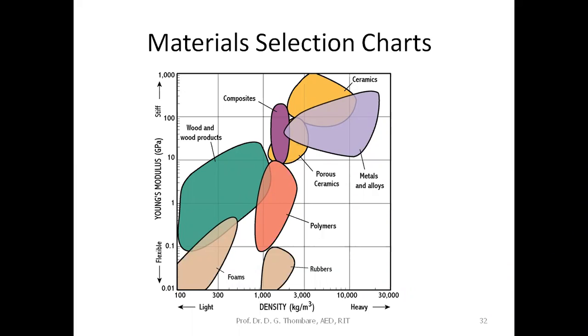Now, if all those monolithic and composite materials are put onto this graph, you will identify that different materials fit at different levels in this graph. This graph will help you to select an appropriate material. How can this selection be done? For selecting a material for any typical component, you have to know the requirements of the material. When you know the requirements, you will come to know that the material has certain requirements.